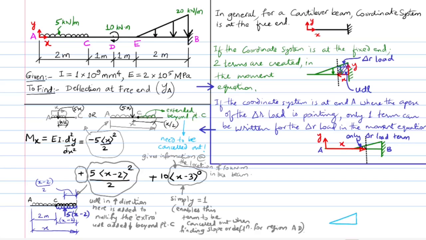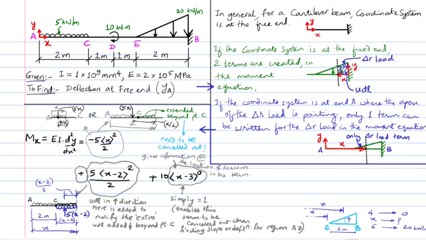For representing the fourth term of the bending moment equation corresponding to the uniformly varying or triangular load, we have half times x minus 4 times the height of the triangle at distance x from the reference, from where the imaginary cross section acts, to get the equivalent point load acting at the center of the triangle, times the distance from the section so as to get the moment term. The ordinate or the height of the triangular load at distance x from the reference can be found from simple interpolation as 10 times x minus 4 kilonewton per meter.